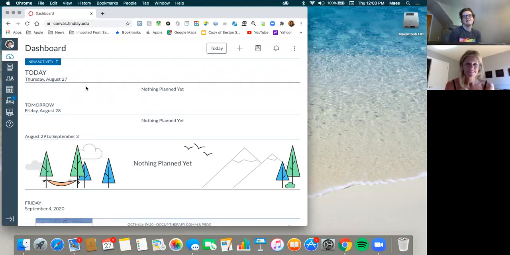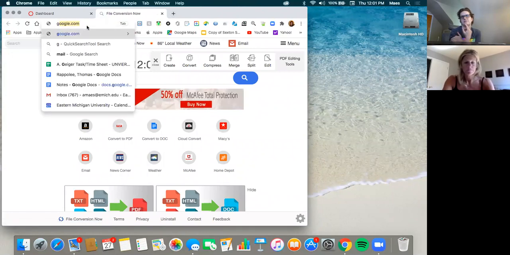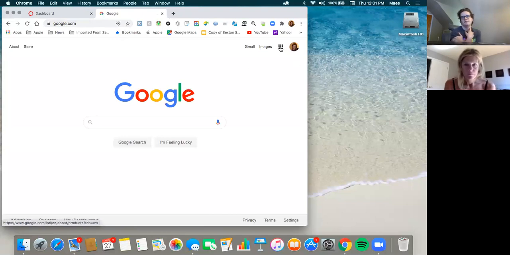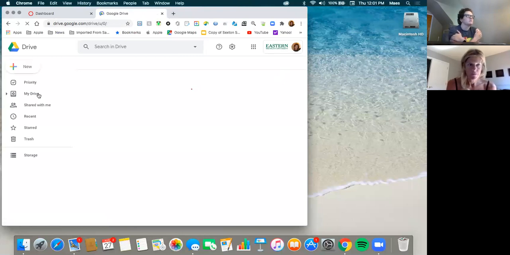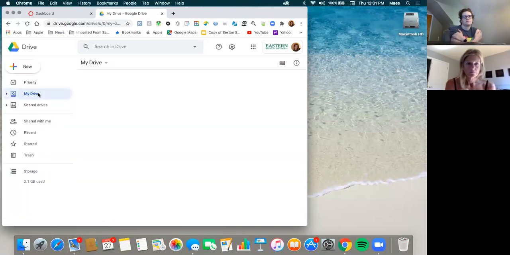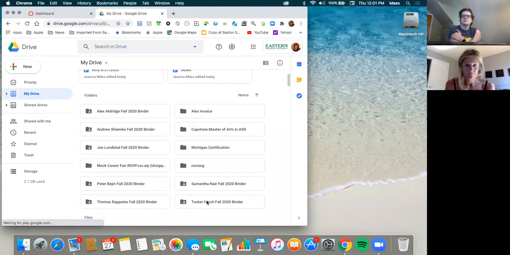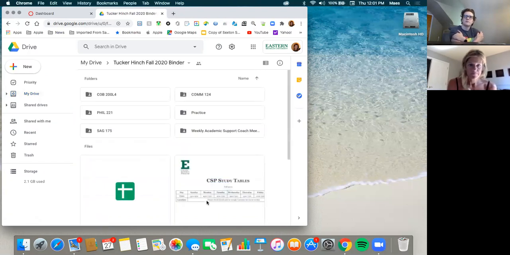Okay. I'm in Canvas. Okay, so the next thing I want you to do is go to your Google Drive so we can look at your folder. You might have to do this in a different window. So I want you to look in your binder. Okay, so we're in practice right now.